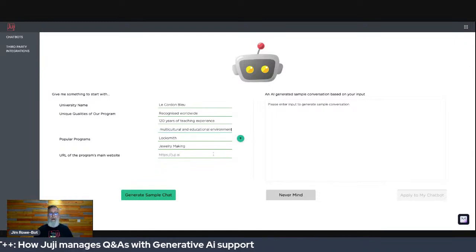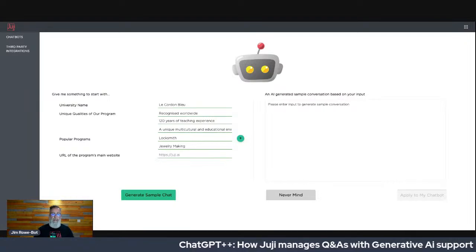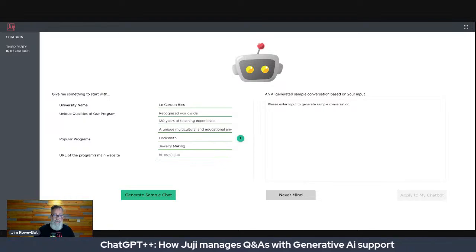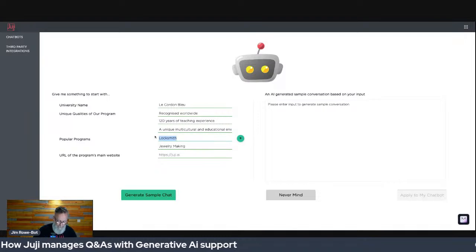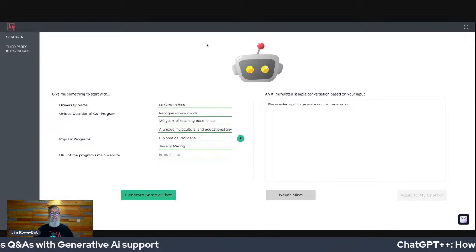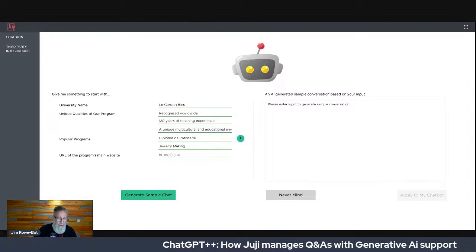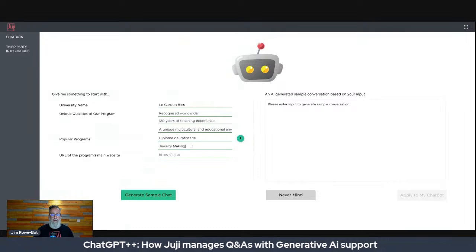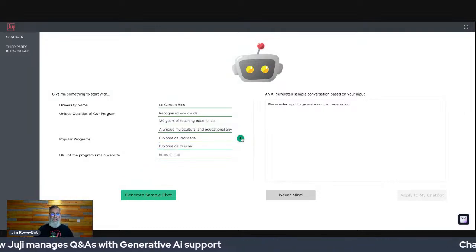In terms of programs, they've got a lot of programs. Obviously, the business would recommend which of these programs you highlight, but I've just selected 3 from the website. So the first is Diplôme de Pâtisserie, then Diplôme de Cuisine, and to add the third one in, I just need to hit this plus sign.